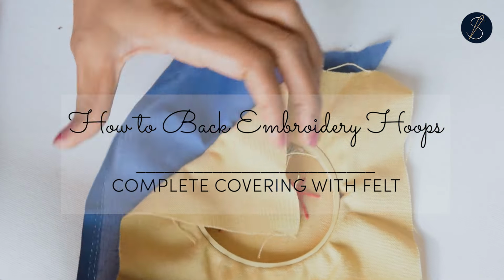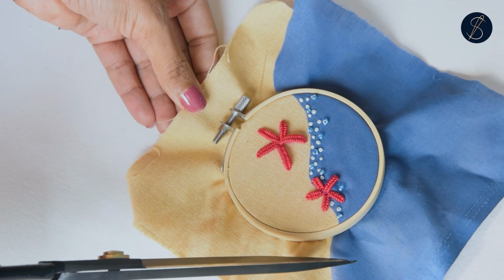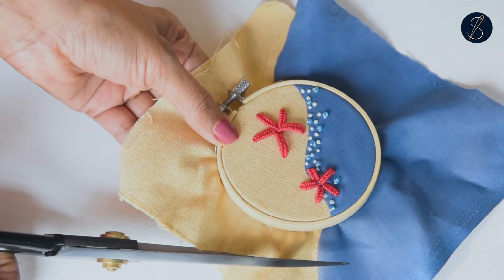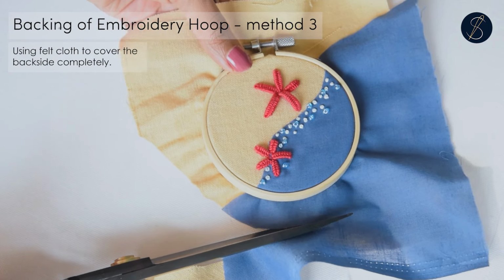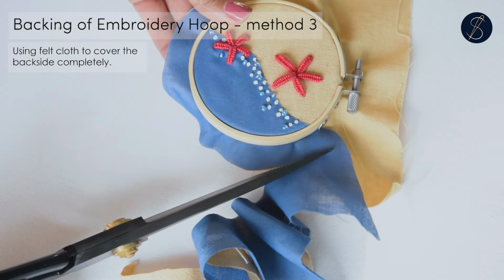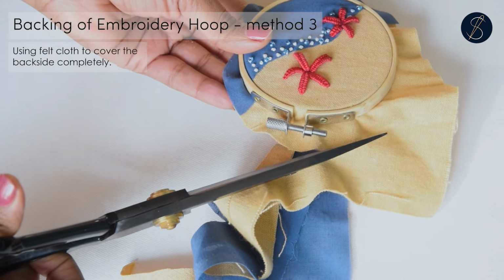Sometimes the gathered fabric can cause a bulge, and in turn, the hoop will not lay flat on the surface. One way to deal with this is to use a sturdy fabric, preferably a felt cloth, to cover the backside completely. This gives a great finish to the entire hoop. Begin by cutting the outer fabric with a margin of at least 1.5 inch from the hoop.